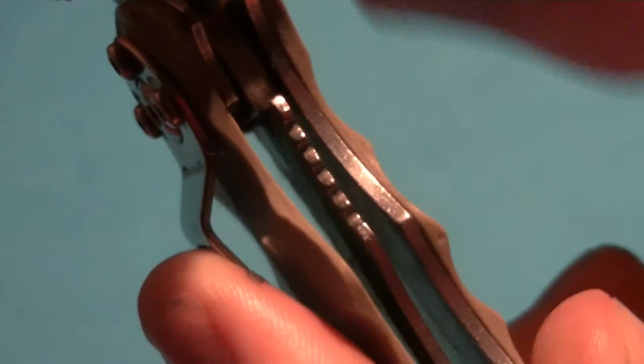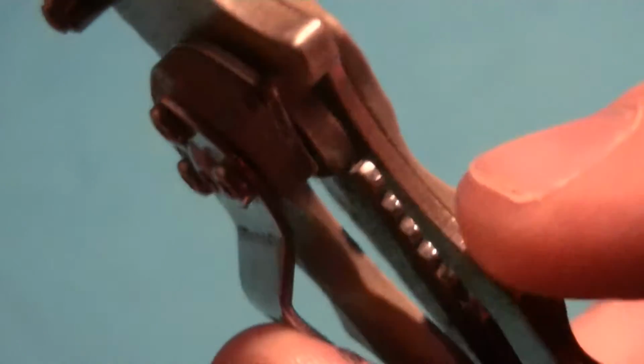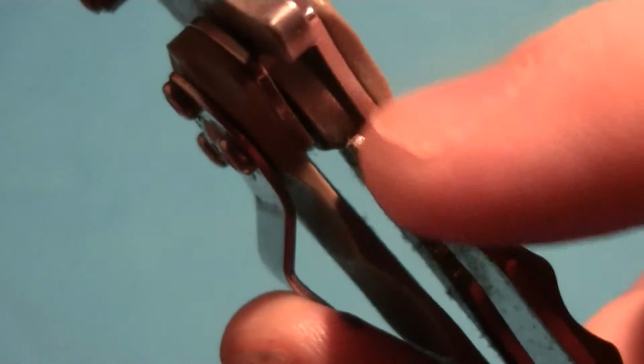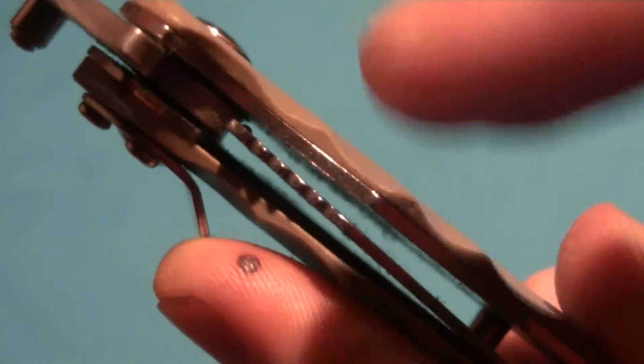But what happens is, once you put the knife together, if you look closely, you can see that the tang that is below the handle, the part of the blade you cannot really see below the handle, is kind of on a slant, on a diagonal, as you can see right there. And it matches up with the diagonal that the liner happens to be on as well. The liner itself is not cut out to be a diagonal, but it slants over on a diagonal and it fits into place into the tang of the blade right there, and that's what locks into place.